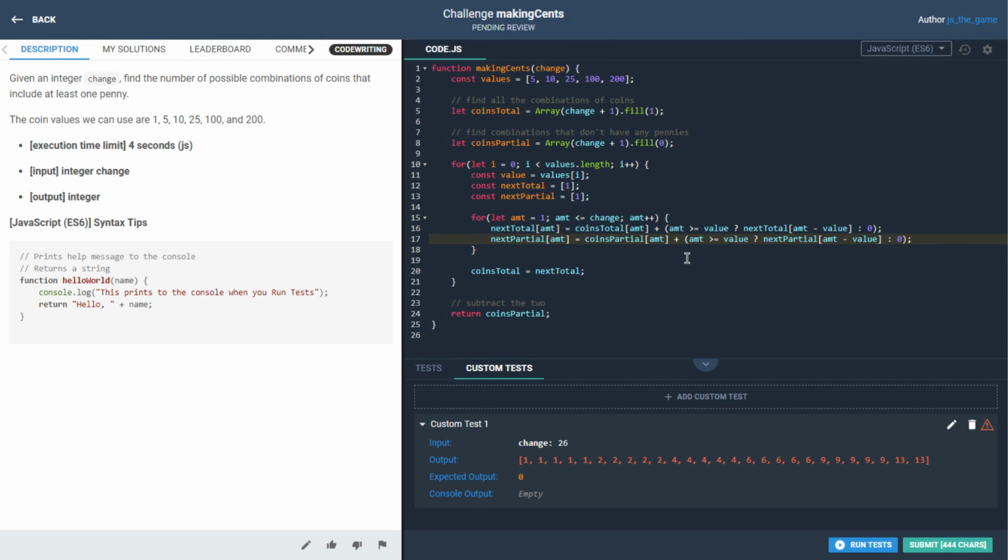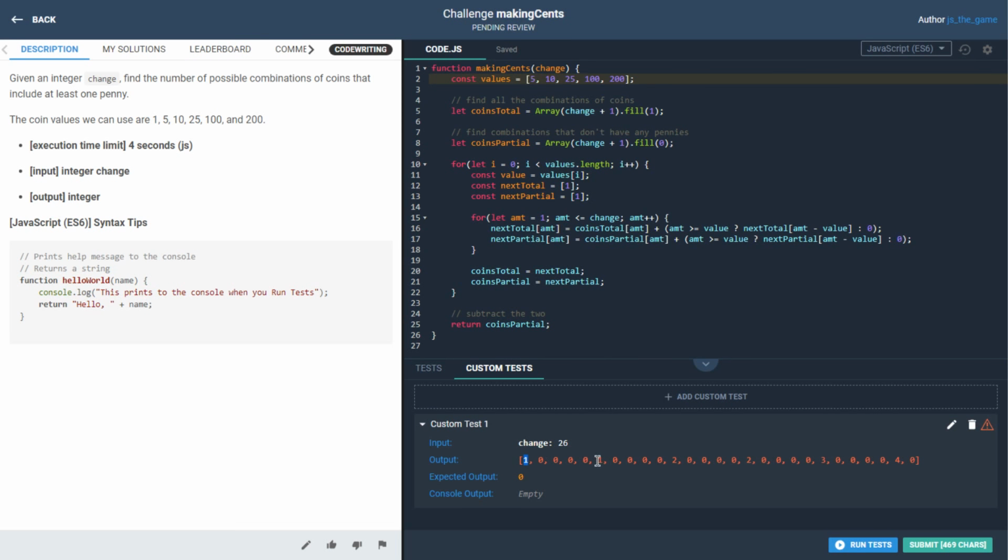Okay, so coins partial. What are we going to see here? A whole bunch of zeros. Not exactly what I was expecting for this one, but I guess it makes sense because we didn't include a line like this. So let's do that. Coins partial is going to be next partial. All right, now it's actually a little bit different. It's kind of interesting to look at this one. It goes up like every 5, which I guess makes sense. All of these are multiples of 5, so that's not too surprising.